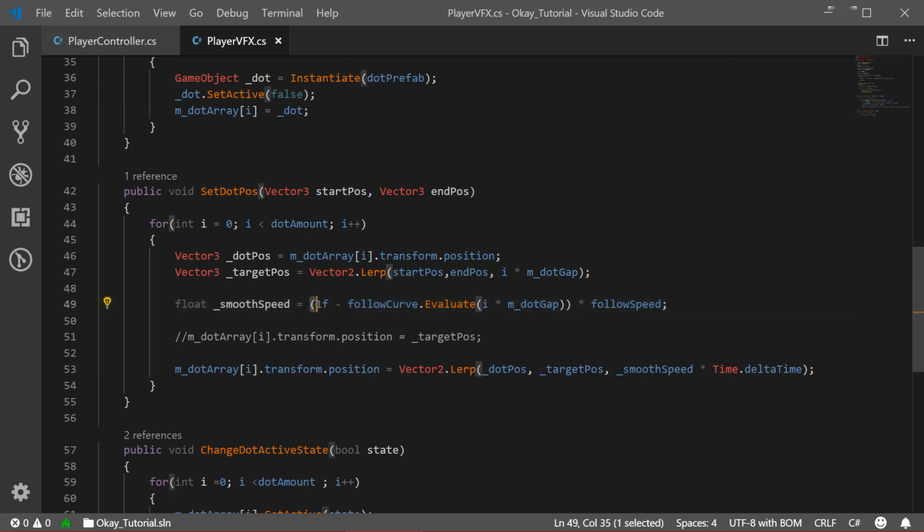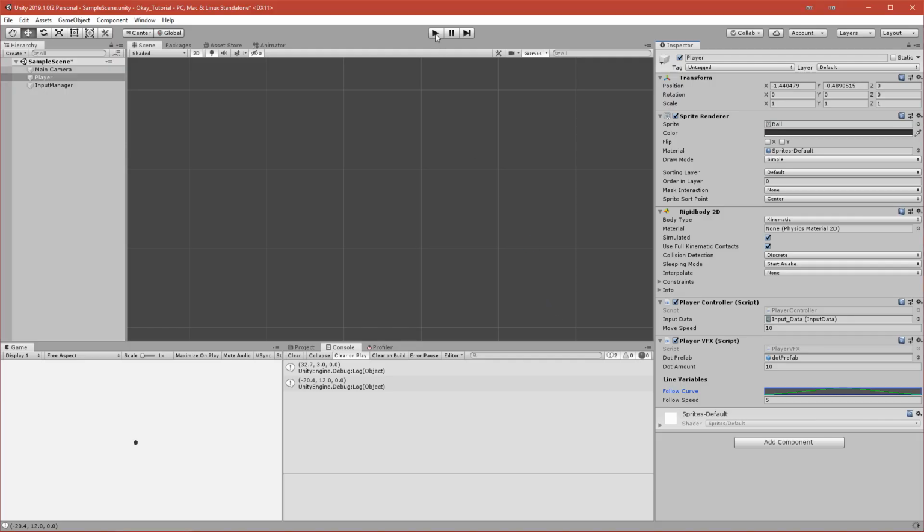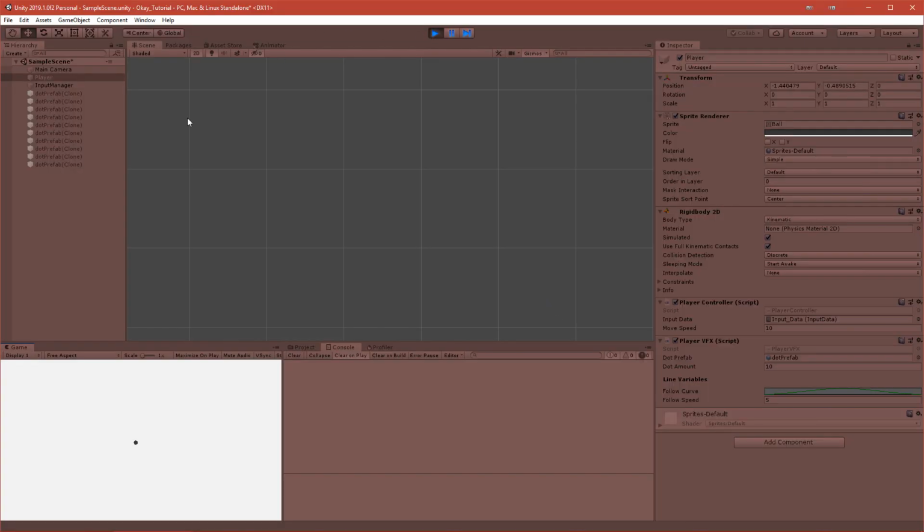And I wrap it in parentheses because we want this calculation to be first, and then we want to multiply by follow speed. So follow speed will be calculated at the end. Now let's go back to the script and click play.